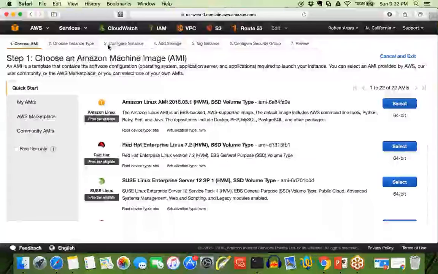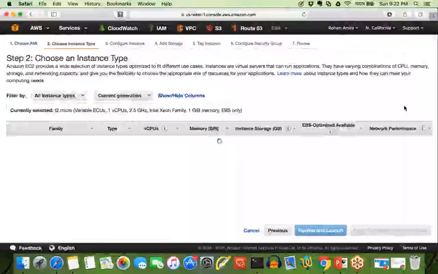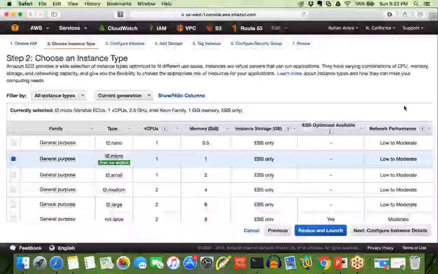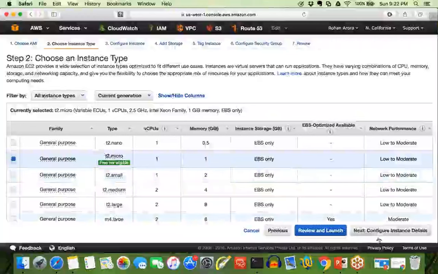In step 1, you need to choose the Amazon Linux AMI, and just keep the instance type as t2.micro. Then click on configure instance details.